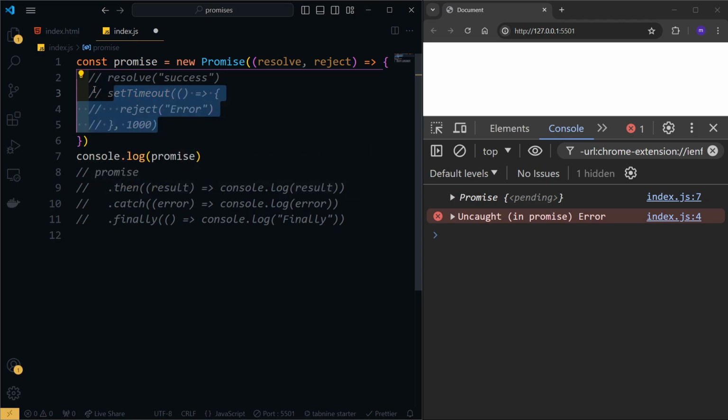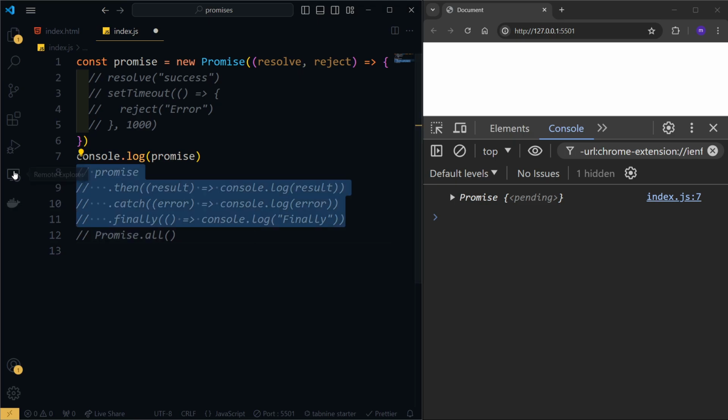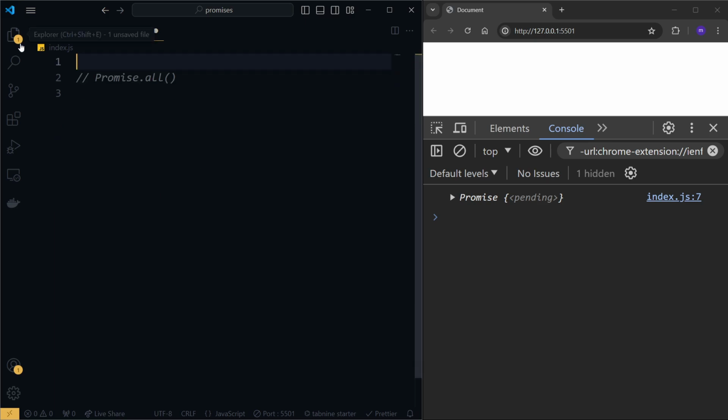There are some promise methods that you guys may want to read about or learn, like promise.all, promise.race, promise.any, promise.allSettled. In this example, I'm just going to go through one of them, which is promise.all. There are only a few times that you're going to be using the other ones, but this one is actually good. So let's see how it works. Let's remove all of this upfront.